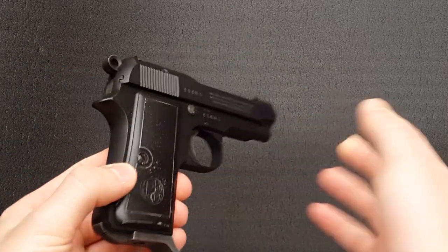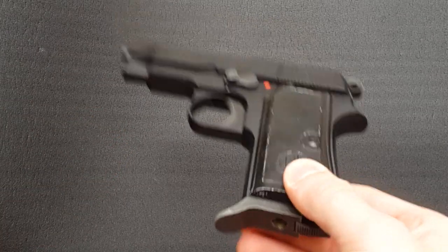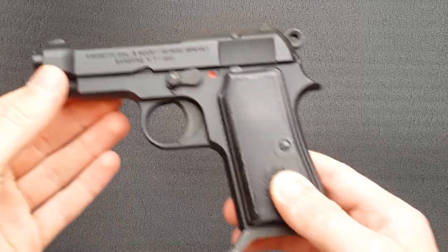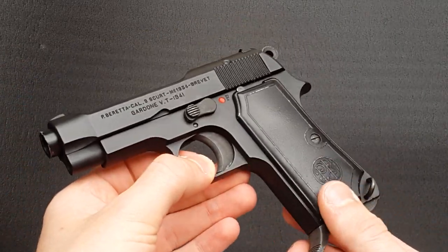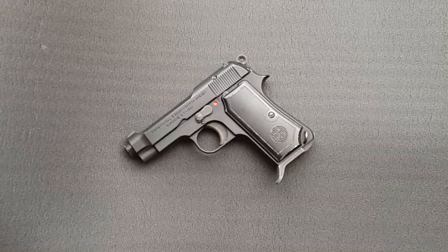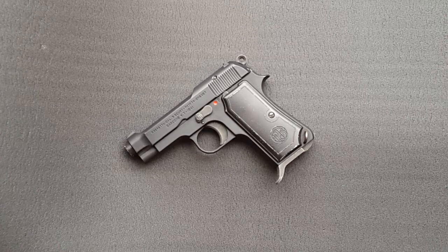As you can see, it's a very unique design, and also a surprisingly small gun. I've just finished uploading my review of the Stark Arms Glock 42, and this one is not quite as small, but for a service pistol — which is what it's meant to be — it is a very small handgun. Western Arms has made these for quite a while; I believe they still make a few variants in small batches. Western Arms used to be the gas blowback pistol manufacturer, just like Tokyo Marui are nowadays.